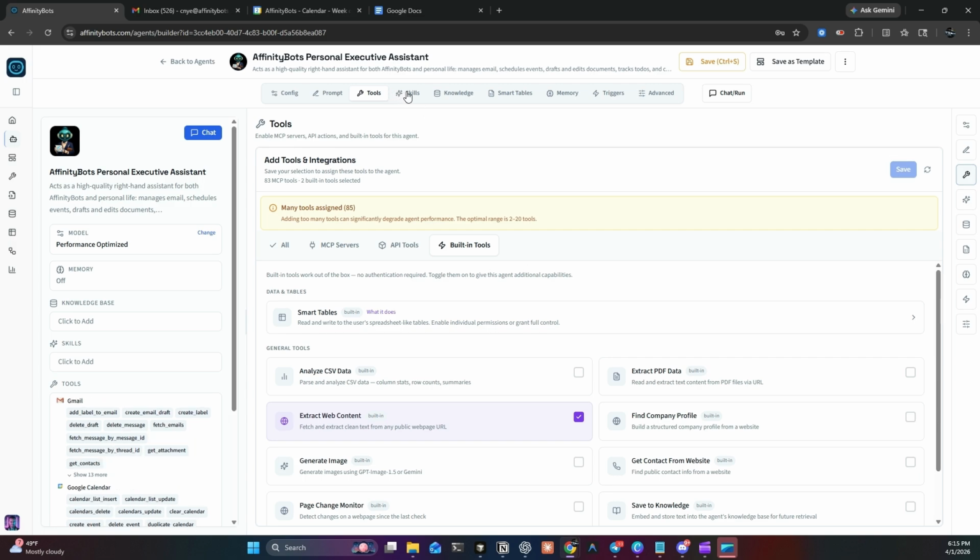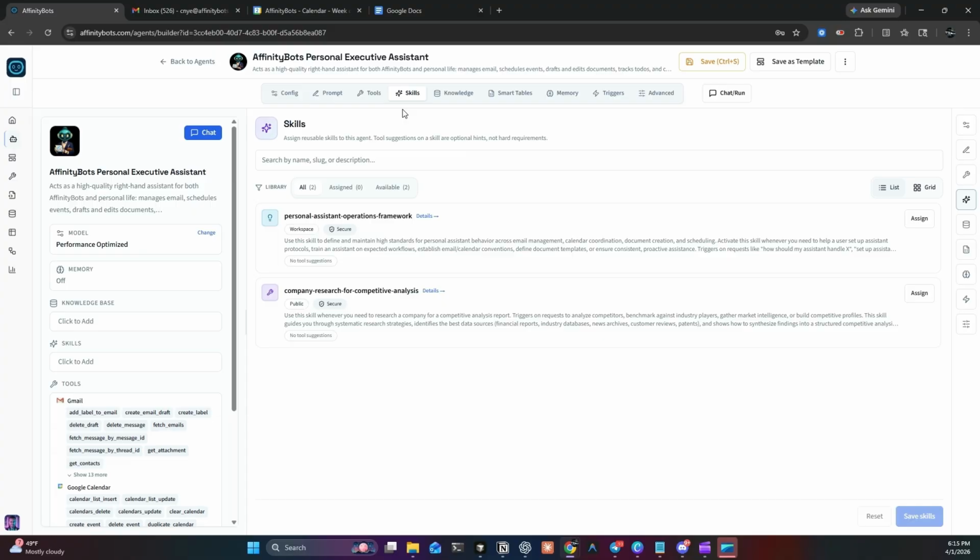For the tools, we're going to actually add a skill. I already built a skill prior to this, but I can tell you it only takes a few minutes. You can build skills with AI. We have an AI skill builder. You can import your own skills, so you can grab them from any kind of directory and import them.